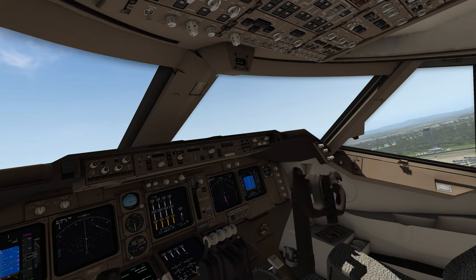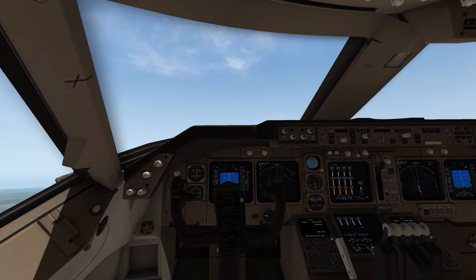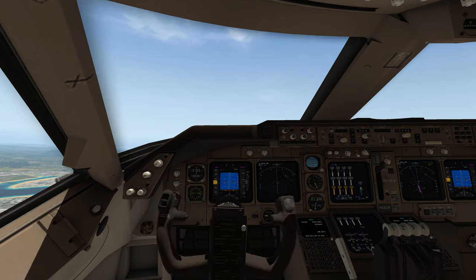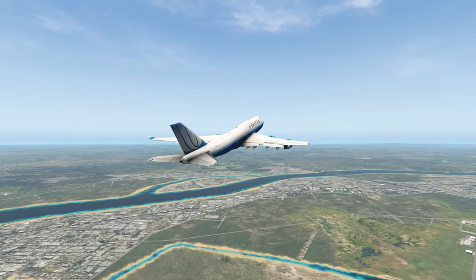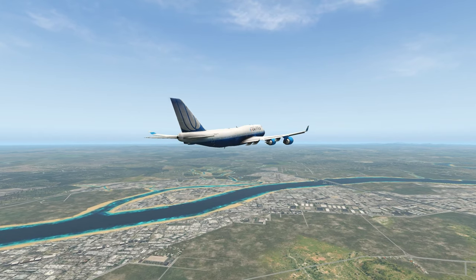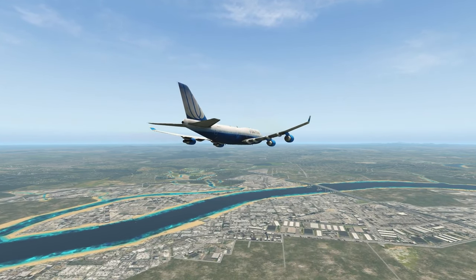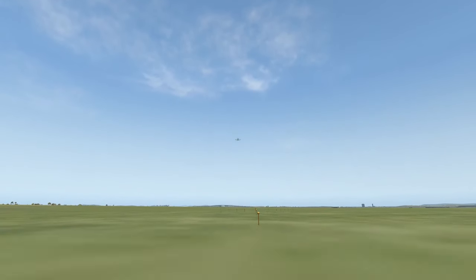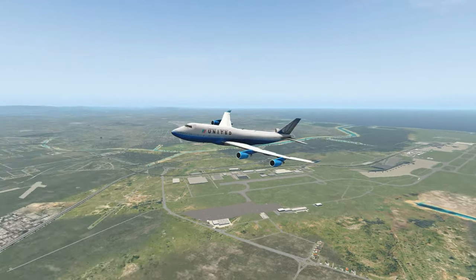Ground effects is one of the things we've all noticed when flying, along with wing forces and post-stall behavior. In normal flight you wouldn't notice a lot of these particular things. They've updated the propeller and prop wash modeling, so all the aircraft should feel a little bit more realistic. These additions to how aircraft fly are also being incorporated into Plane Maker. There's also been some downwash modeling, mainly for helicopters — I've just done a video on that.